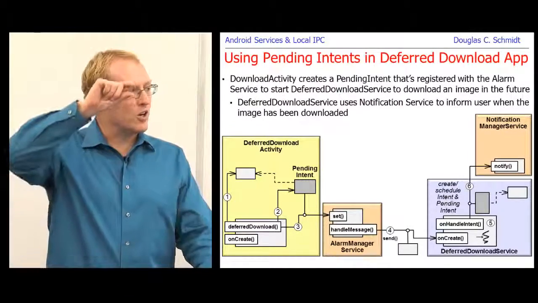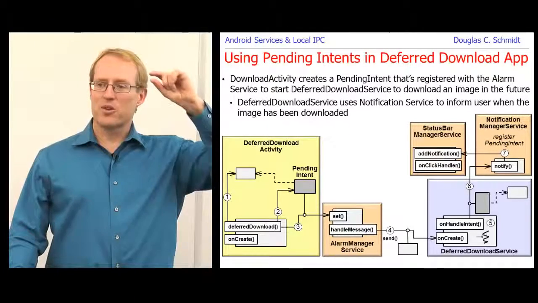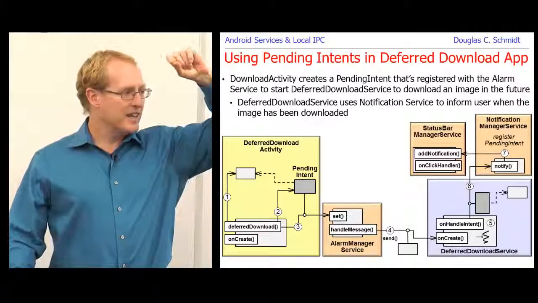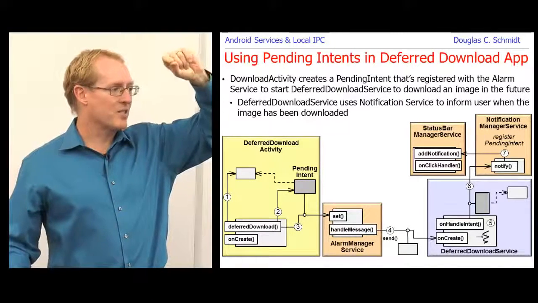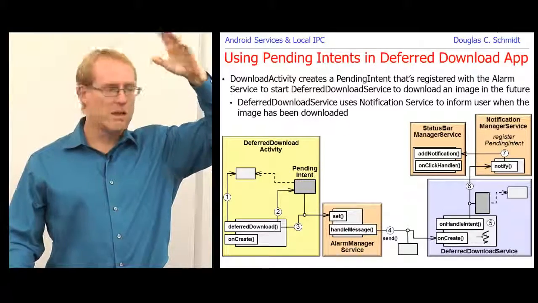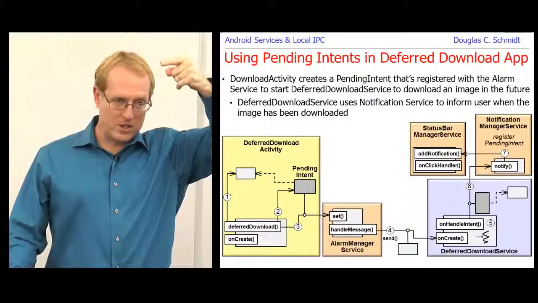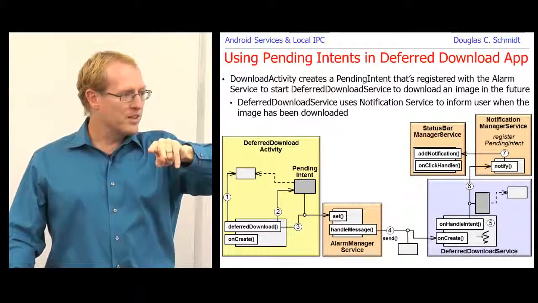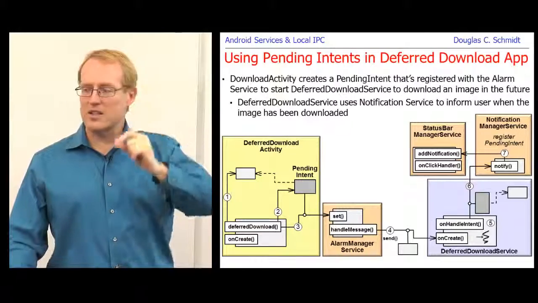And what will occur is in the status bar, it will then go ahead and indicate that there's something that's happened. And you can dictate what that something is. You can put an icon, for example, up there that indicates mail has arrived or whatever. And then the user comes along, and if they choose, they can drag open the status bar, notification bar, and in there they will then see all the things that have happened.